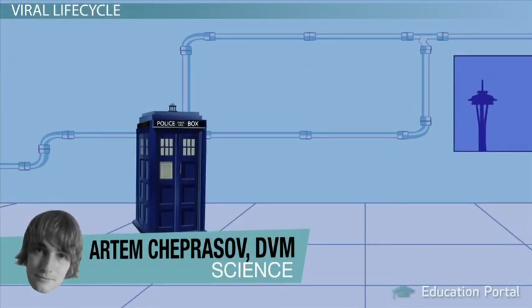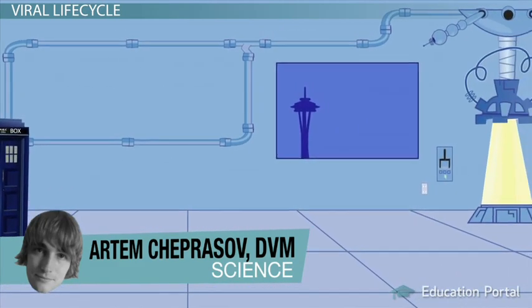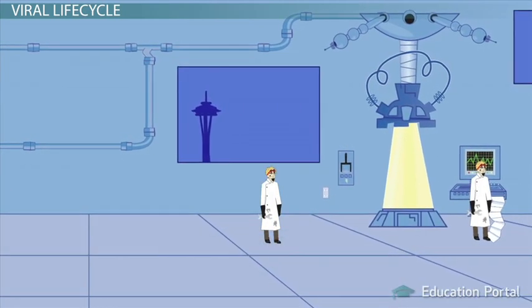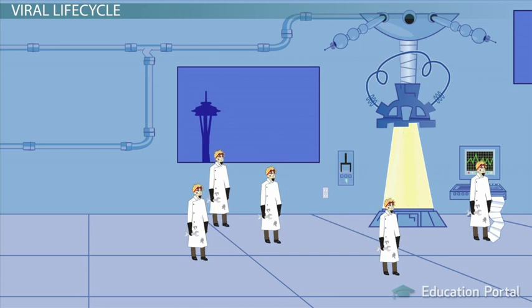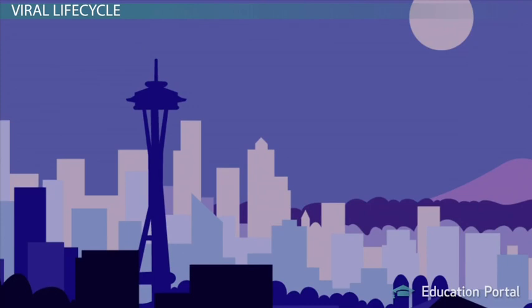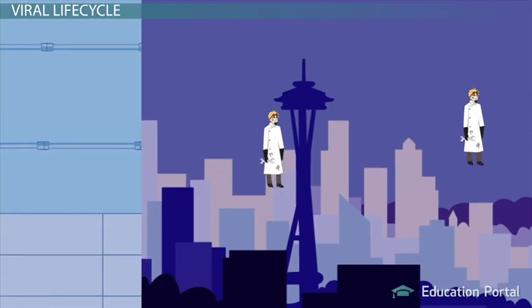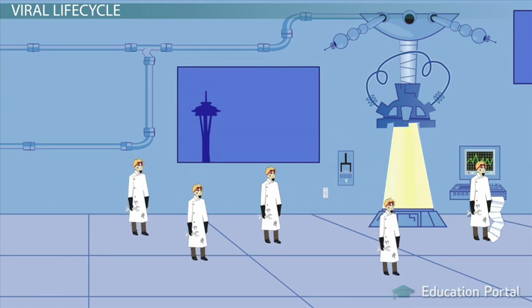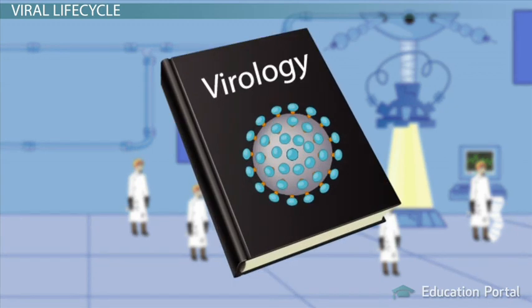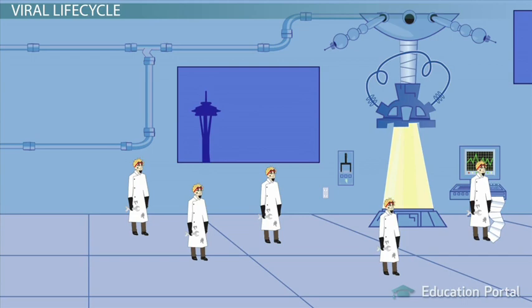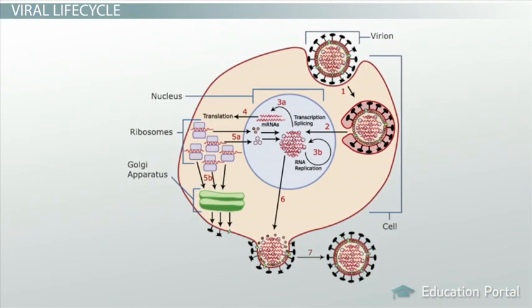Let's take a little trip into the future. Our mission will be to find out the secrets of a mad scientist's lab and how he is able to create little clones of himself at the push of a button. The little clones are running wild and wreaking havoc all over our future city, so it is of utmost importance we figure out how he produces clones so quickly. Thankfully, since we are ardent students of virology, we can figure out how the mad scientist does what he does by comparing his work to the life cycle of viruses.